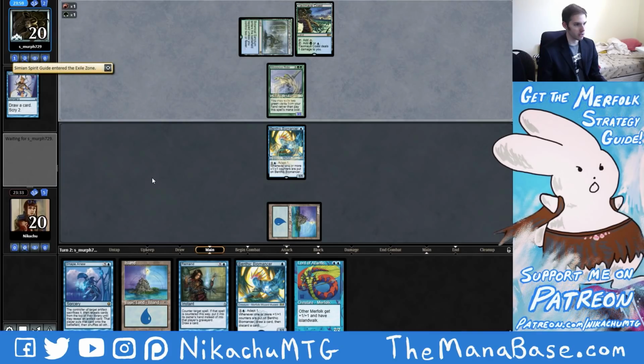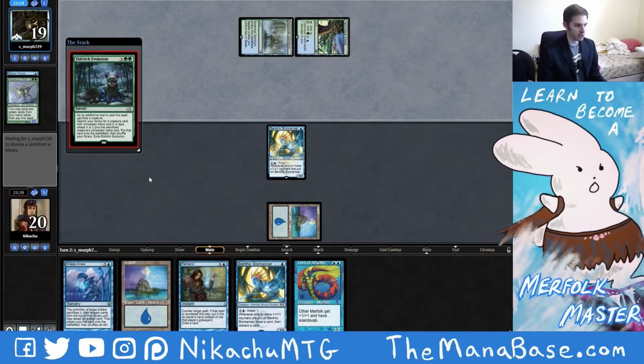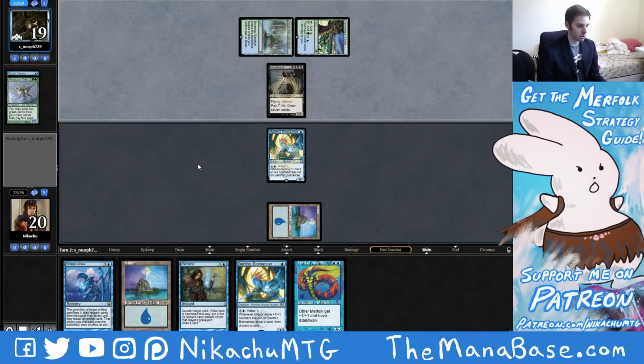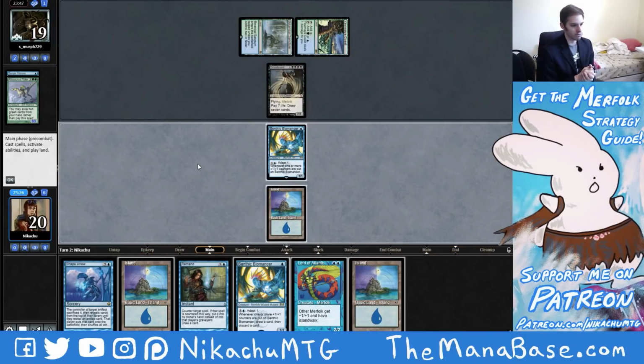Simian Spirit Guide into Eldritch Evolution. Oh god, this is not good. I really needed that Curse Catcher. Okay, Grizzlebrand. There we go. Okay, this is the turn 1 deck. Well, it's not on turn 1. It's going to be more than turn 1 this time. Well, he got what he needed.